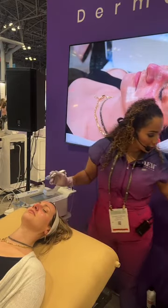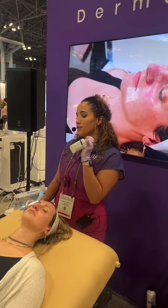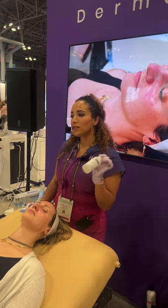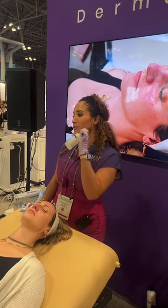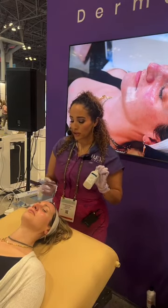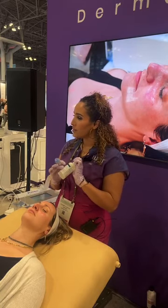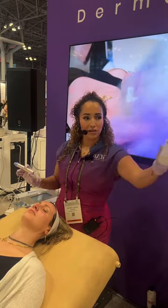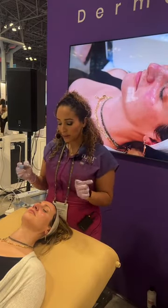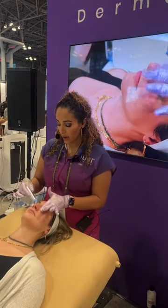I normally would use literally my favorite MAC product, guys. If you don't have this in your back bar, please go buy it. What's the booth number again? 944. Every time I do this, he sells out of this product, because this is my bestie. This is called extraction and effraction. If I were going to do extractions on her T-zone with a device, which we can do, I would apply this first. It's going to decrease, but more importantly, dilate the pores. I'm just going to show you quickly how I would do extraction. You apply that product and then go ahead with your extraction.